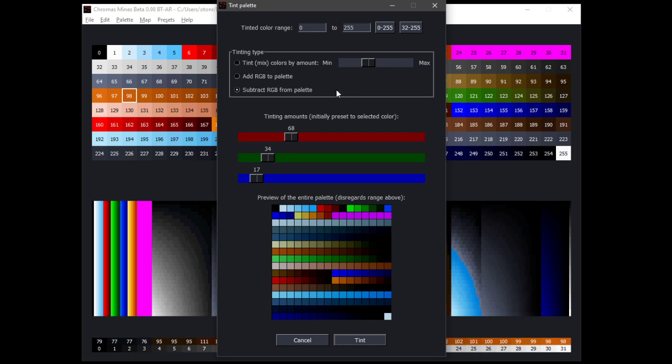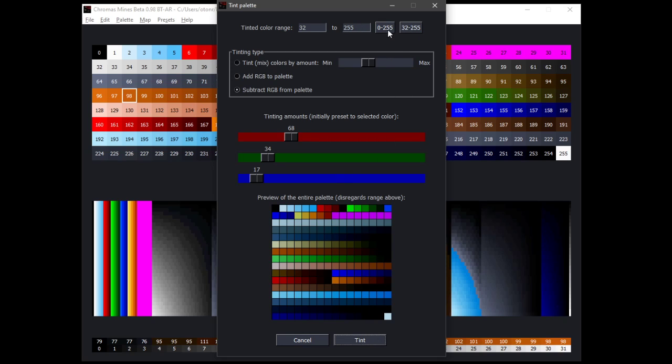The thing is, here as well as in most other windows, you will see this tinted color range or a color map range. I won't explain it individually every time, but here you can select which colors, or in later cases, in which ranges the change will apply. By default, it always applies to the entire palette, from 0 to 255 inclusive, but you can enter any range you want to tint. If you want to tint from 58 to 129, then you just type in those numbers here and it will apply only to those.